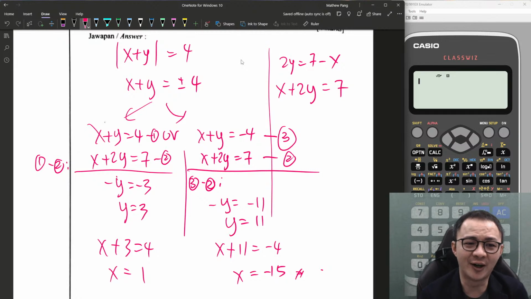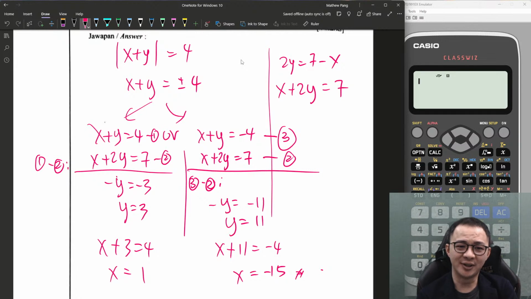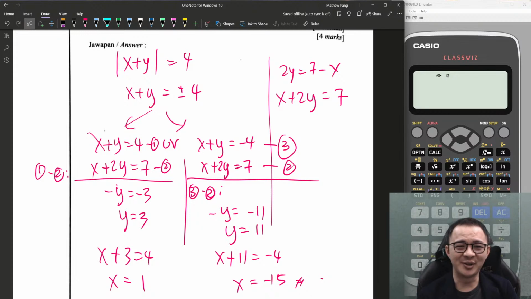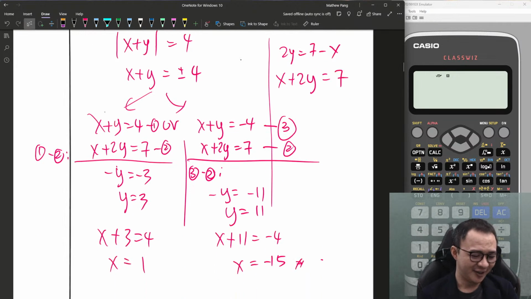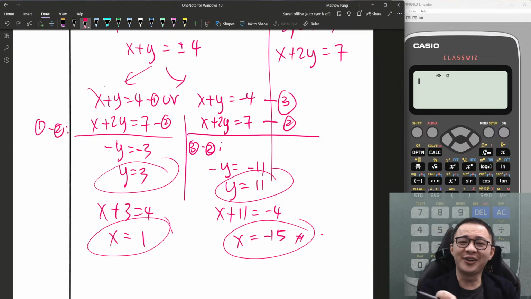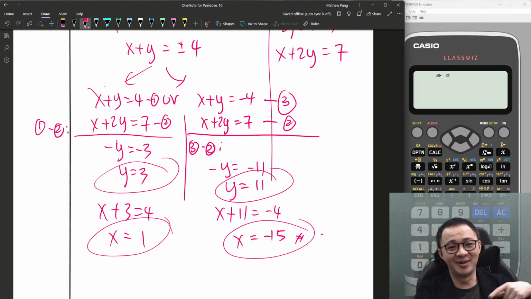Both are from set 1, kertas 1 dan kertas 2. This is paper 1 set 1. Compared to SPM 2021, I still think this one is slightly easier than SPM 2021. I don't know, 2021 had a few questions that actually quite surprised me when I saw them. But this one is fine. At least you can see a lot of numbers, right? Because for 2021, they leave your answer in M, in P, in Q, in R, something like that. They won't give you so many chances to write down the numbers.